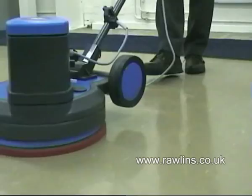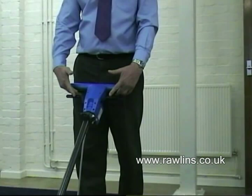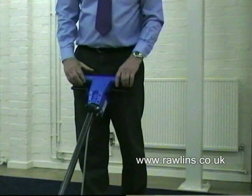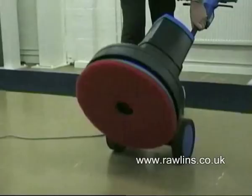There is virtually no vibration whatsoever, and control is in the normal way for a rotary machine. Stopping the machine by letting go of both paddles. Return the handle and we can show that the pad drive can be easily removed.